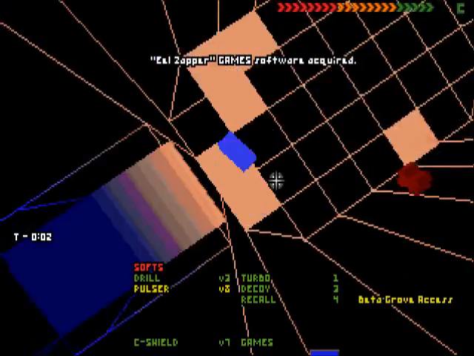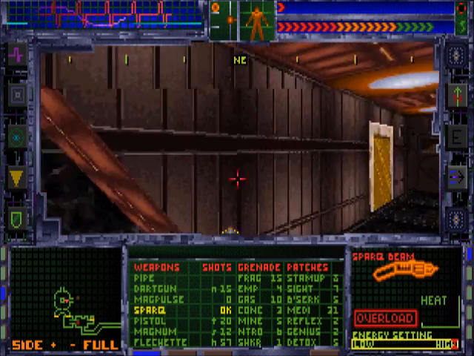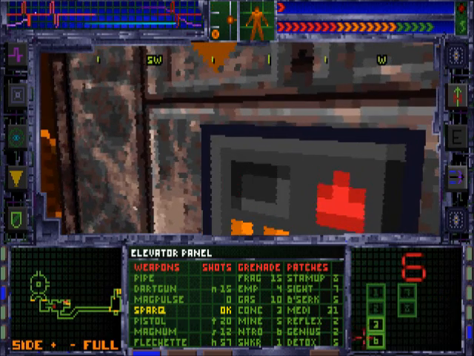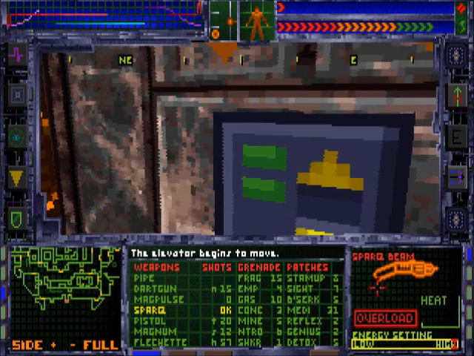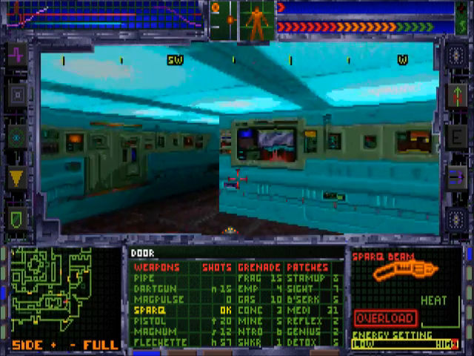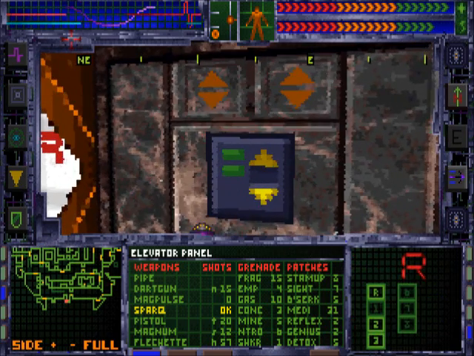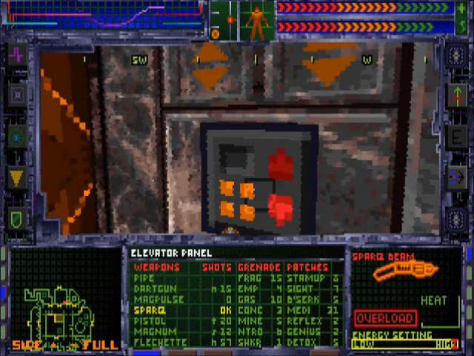Here is Eel Zapper game software. And there's a recall software. That's everything out of there. So, let's do a couple of things. Let's head out the way we came, because we are in dire need of healing. Back to the reactor level, and its comforting healing suite. That's good. Now we'll head back up to level 6. You have to close the elevator door every time you want to go anywhere.